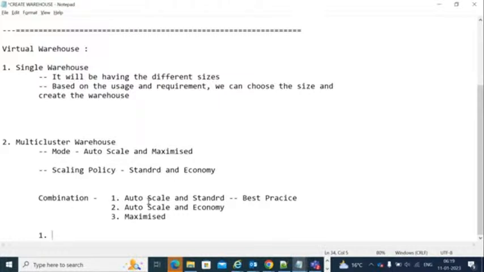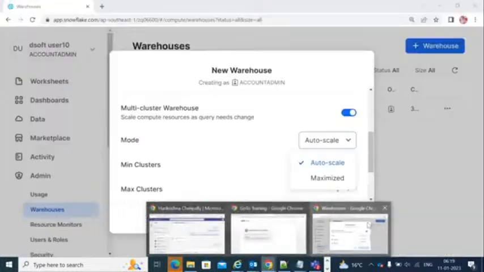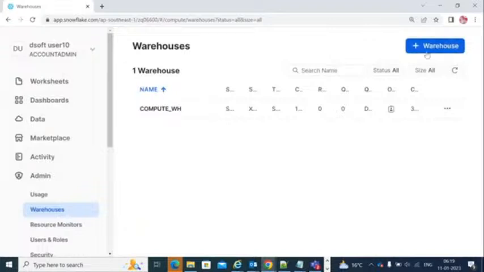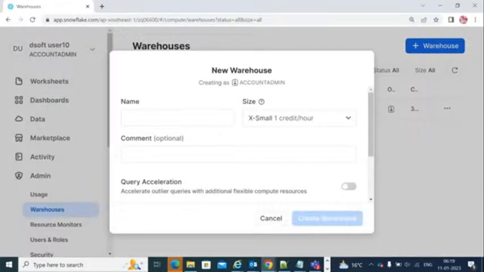If you select auto scale, first of all, what is the meaning of this virtual warehouse? Once again, I'm repeating for you guys. How are you going to create a virtual warehouse? This is a single virtual warehouse option.